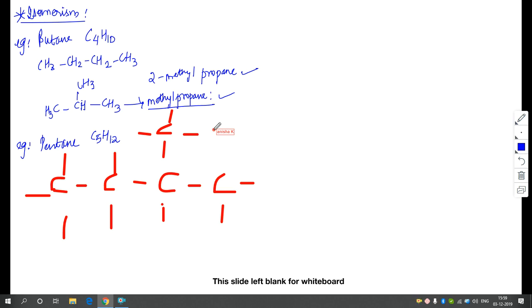Miss, how will they look when they're combusted? Sorry? How will they look when the combustion happens? Combustion? Yes. No, we'll see that. Okay, you told me only one of the pentane. There are many more isomers which you still can form. So can you form one more isomer? Just one more isomer and then we'll go ahead with the reactions.